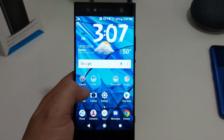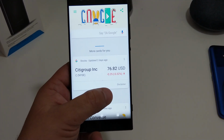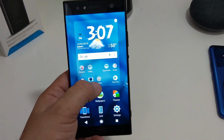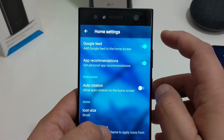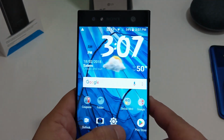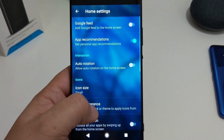So right now, I actually have the Google feed here. You can see it. I don't really need it there. I have the app for it. So you go back to settings. You can actually remove it or turn it off. Bam, there's off. It's not there no more. Watch. See? Only my normal screens.